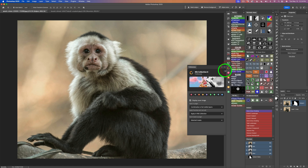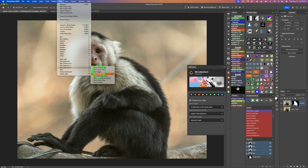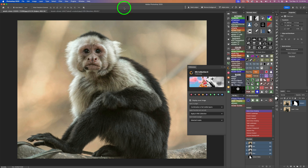If I click and open up the Nick Collection 8 preferences panel, every one of these icons is a different piece of software in Nick Collection 8, starting with Color Effects, moving over to Silver Effects, Analog Effects, and so on. Just like before, you can come up to the Photoshop menu and click on Filter to launch the Nick Collection from there, but I do not recommend that because a lot of the features like Photoshop masking do not work when you launch it that way. So don't launch it that way — work from the Photoshop plug-in panels.